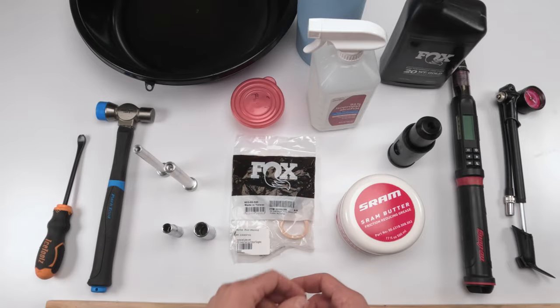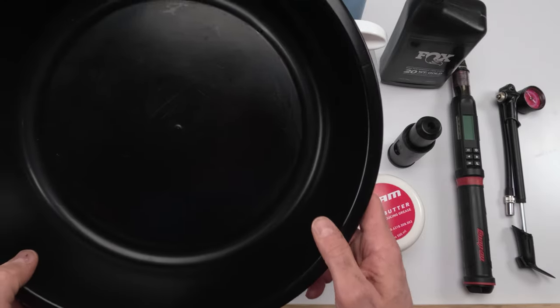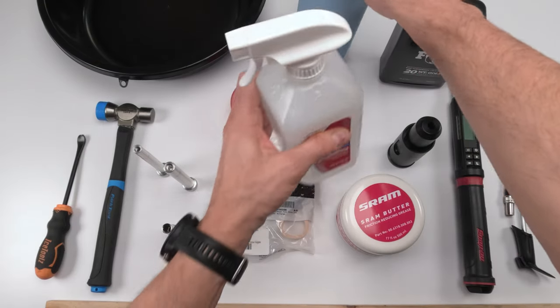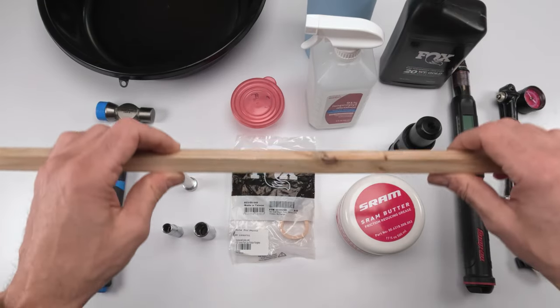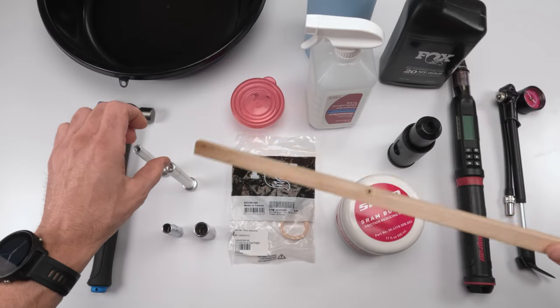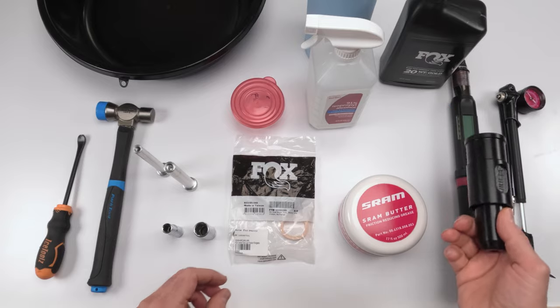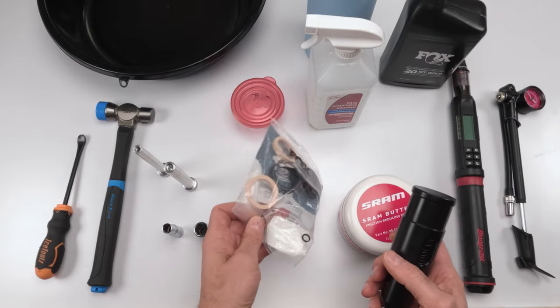And when it's time to insert them, we'll be good to go. You're gonna need an oil pan in order to drain the oil, right? Then we're gonna need alcohol, towels, and a dowel in order to be able to clean the inside of the lowers, all right? So from there, it's gonna be time to put on the wipers.